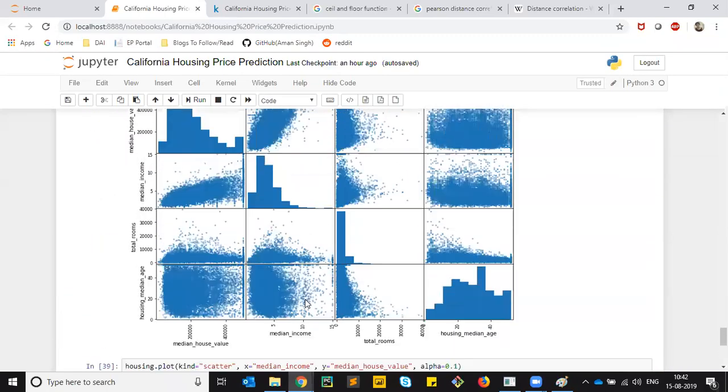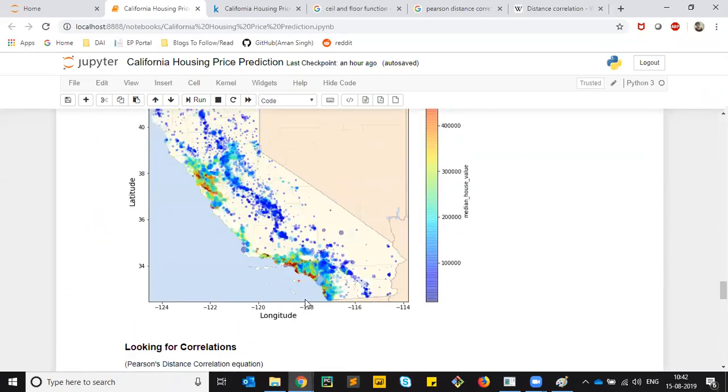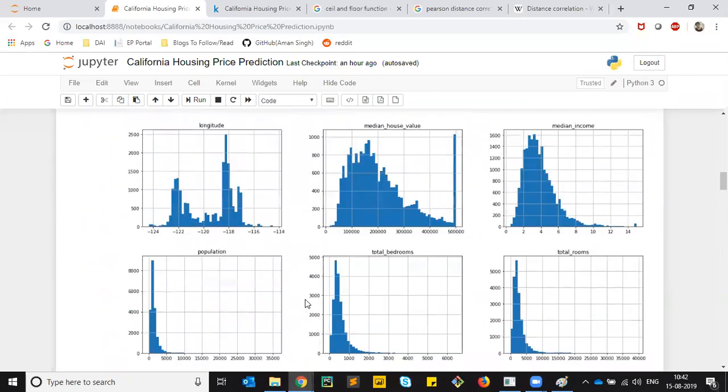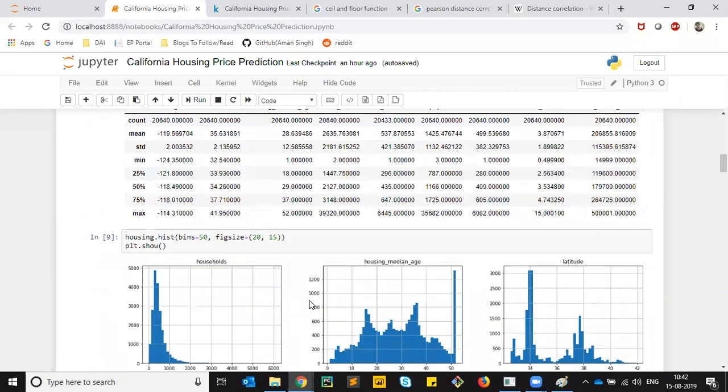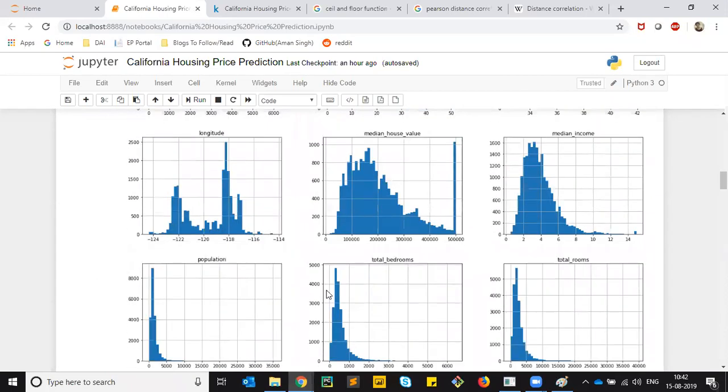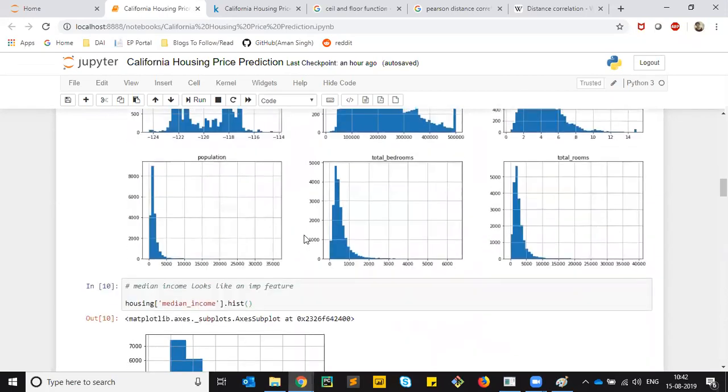In fact, there's room for a lot of features you can create on your own. I even gave this as a hint in a previous class when I first introduced you guys to this problem statement. We have total rooms, we have population, right? We have household, that basically tells you how many people are living in there.